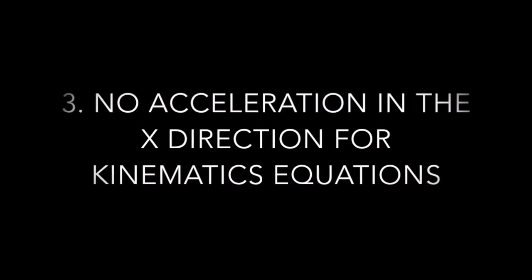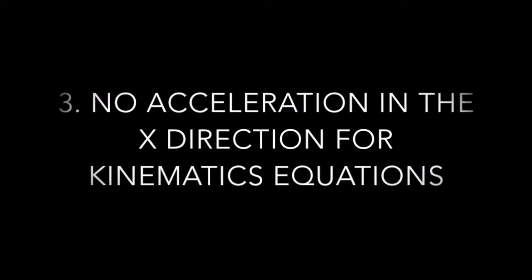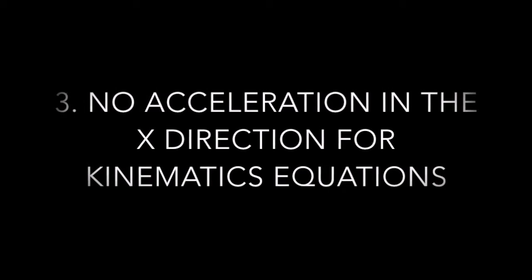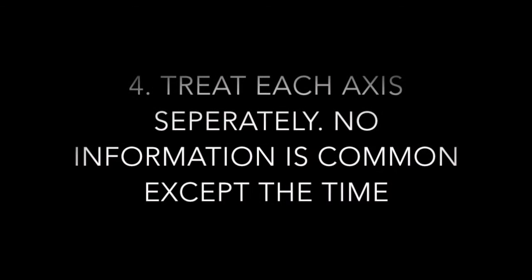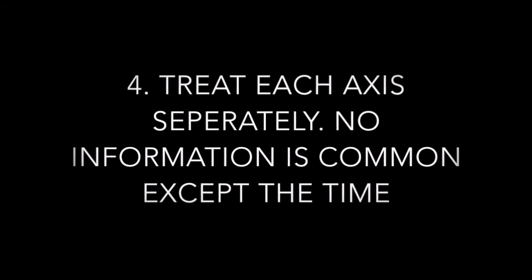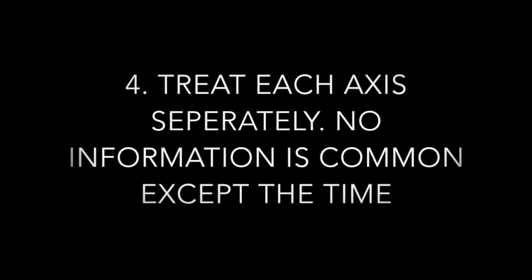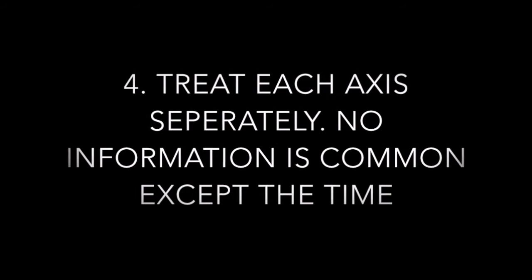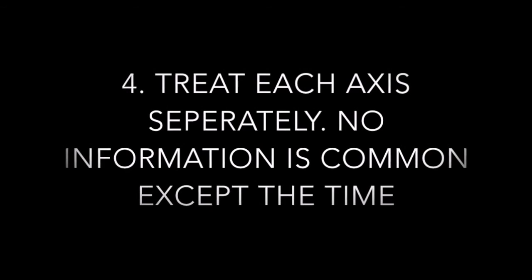3. Remember that in order to do kinematics equations, there cannot be acceleration in the x direction. Thus, the only acceleration in the problem is the vertical acceleration due to gravity. Also, number 4, treat each axis separately. You cannot combine kinematics equations for both the y and x axis because the accelerations, velocities, and displacements are not the same. You may, however, use the same time.